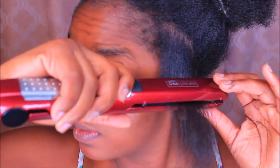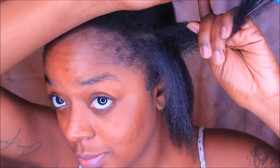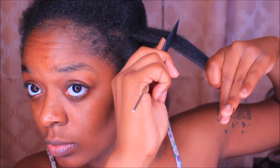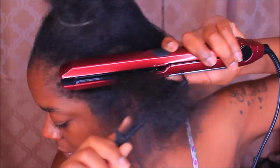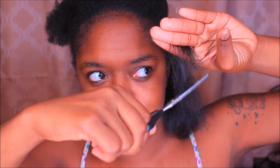And I'm gonna trim my ends. It's really hard to trim on camera, but trust me, I trimmed it better off camera. It's just hard to do it on. So I'm just combing out my hair, and then I am going to flat iron it. And it might seem like I went over my hair a lot of passes. The most I went over it was probably three or four, but my hair can take a lot of heat. It doesn't really get heat damage like that. So, yeah, that's why I went over it like that.